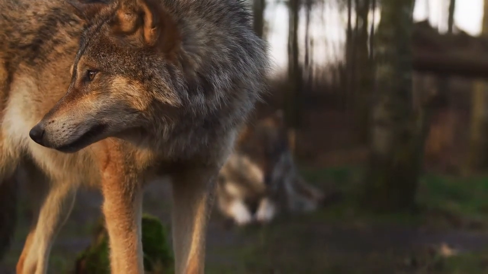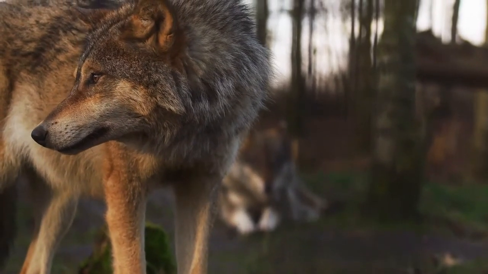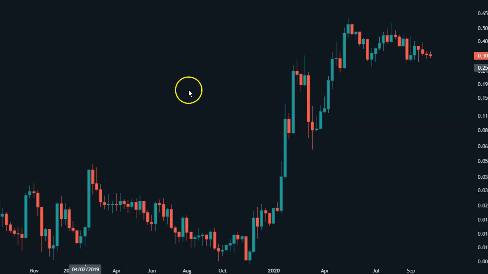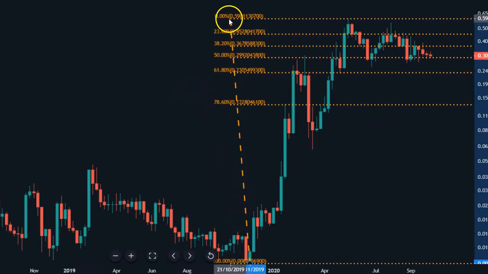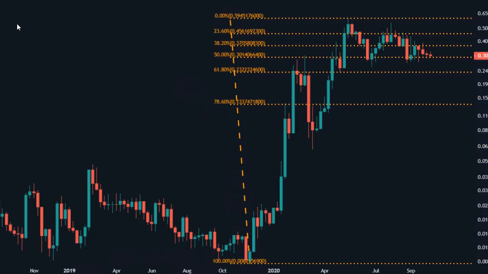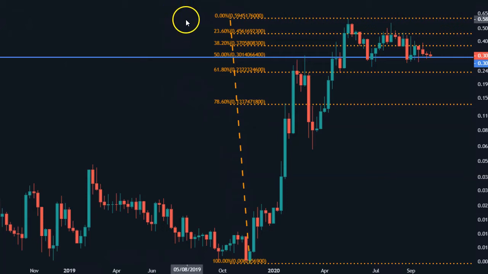First of all, let's establish the current situation on Unibright. For that, I will use our favorite tool for support and resistance levels, Fibonacci. Now this really is a great tool. It is showing you the 30 cents, the 50% retracement that we are currently holding. But my sixth sense is pointing me to this 61.8 and the 23 cents. I can't get it out of my mind that we have to retest that level one more time before the upside move.